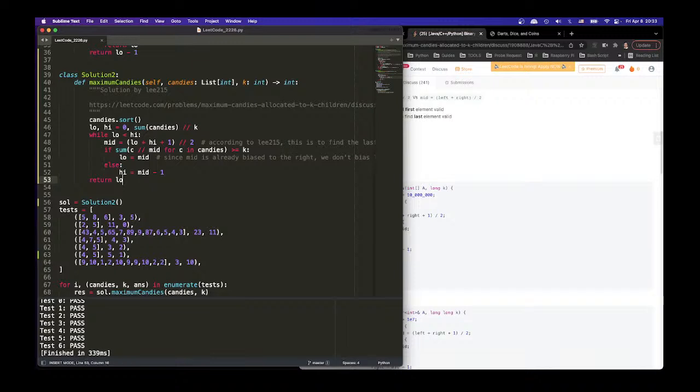Try to find the first element that makes sense. Oh, we try to find the last element that makes sense. Wait, what are you saying? Nah, this is like magic, right? Yeah, this is like magic. But does this work for all binary search?